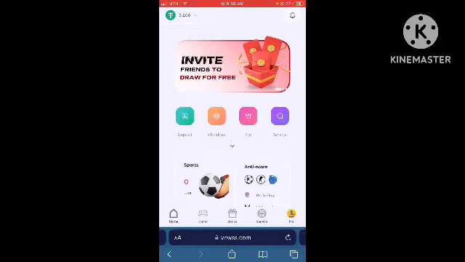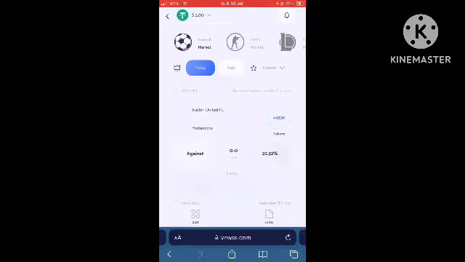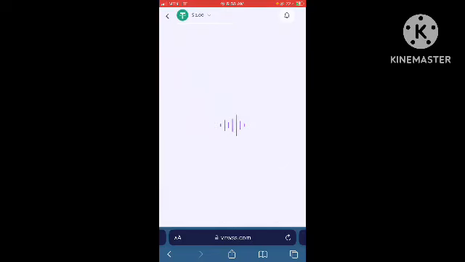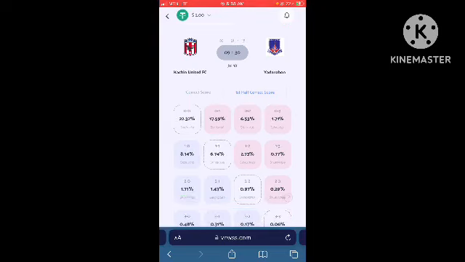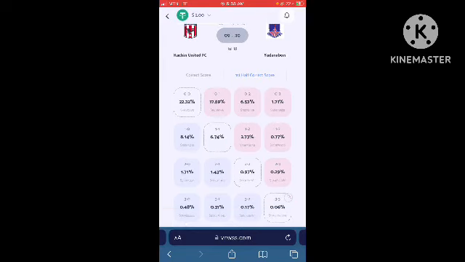So after you have clicked on the anti-score, you have to wait for it to load. And you have to select one of the matches, then you make your prediction on the match. Then you have to click on the first half. So make sure that you select any of these scores that it is not possible to come after the first half. So I'll advise you to select one with higher percentage.